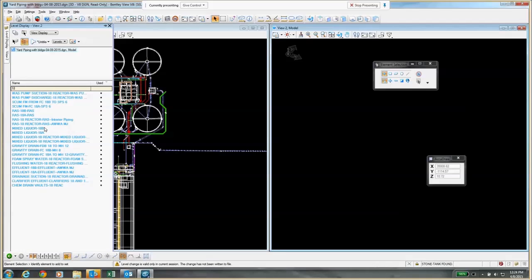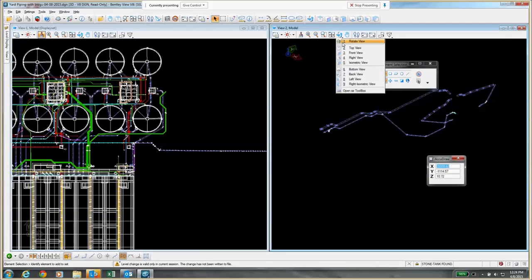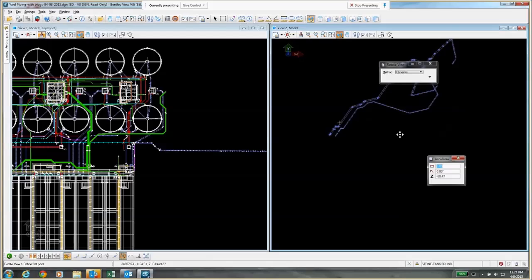This is bringing up all the stuff that has 18 in it. Maybe I want my 18 reactor mixed liquor stuff. In my RAS, I don't know. We'll just throw on some things here, and you can see these things have populated in here now.